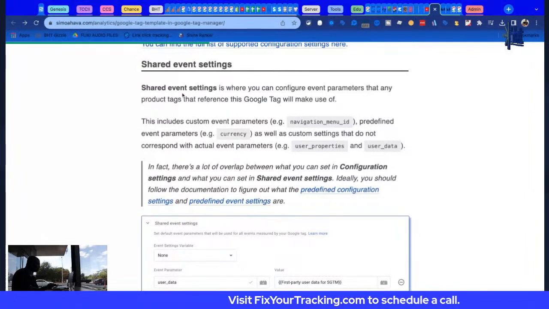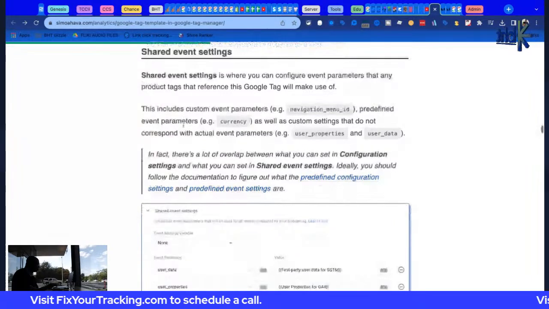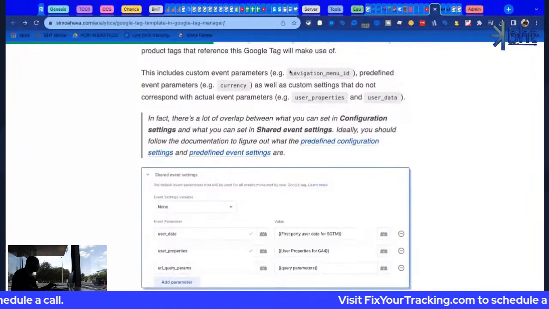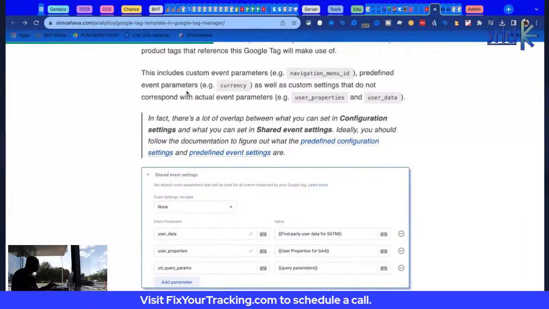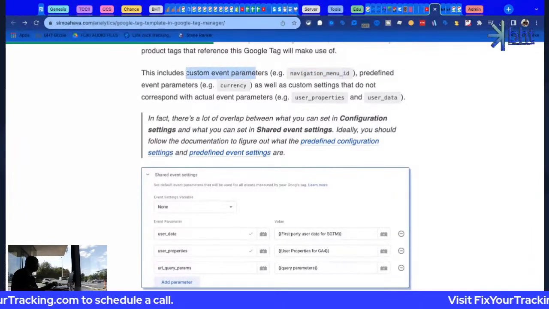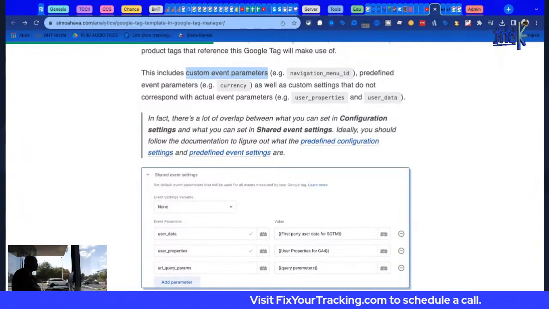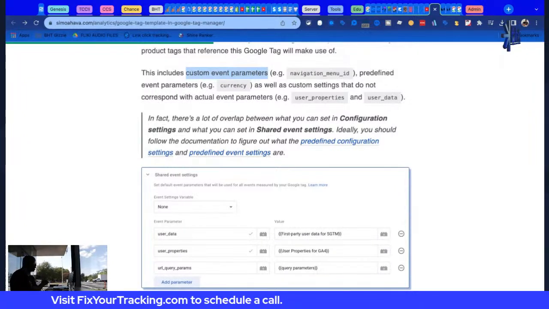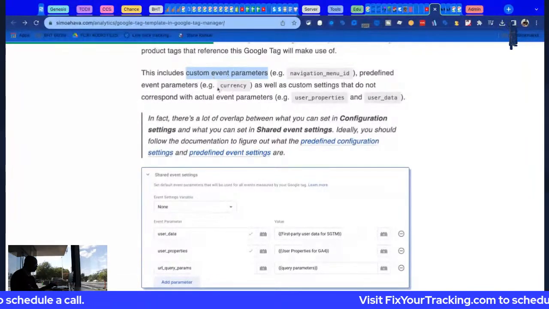Shared event data. This is kind of cool. Just set it once and it will be prevalent across. Navigation menu ID is pretty cool. So this is like a custom situation. Obviously, there's only 50 of those that will be allowed to pass through over to GA4. If I set them up, they will not automatically show up. So I have to make sure that I'm smart about that.